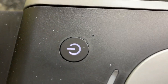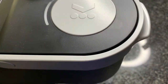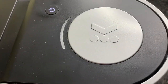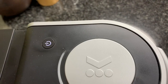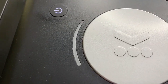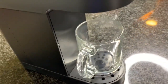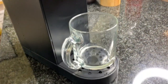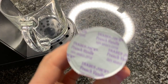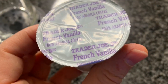Yep, see, and it turned blue. You might not be able to tell that because of all the lights that I've got going on here. And then there is the brew button, so you hit that when you're ready, and this little part right here will turn blue when it starts to brew. But there's where the mug is. You can see it's a nice little setup. Oh crap! I forgot to put the K-Cup in. Welcome to the worst demo ever of the K-Mini. Sorry about that.